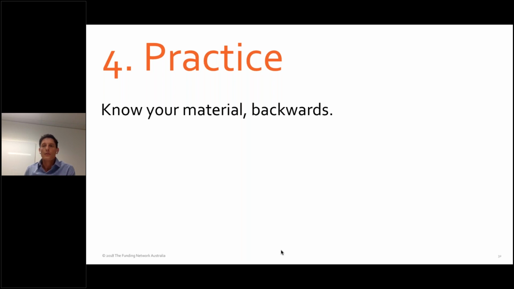A great thing that I find is, if you audio record it on your phone, and listen to it at night, particularly just before you go to sleep, your brain's ability to retain information and put it back into the subconscious just before you go to sleep, and oddly enough, just as soon as you wake up, is remarkable. So record it on your phone, put those headphones on, and just before you go to sleep, listen to yourself giving your own pitch. It'll really help you with memorizing it. So there are some tips on practice.